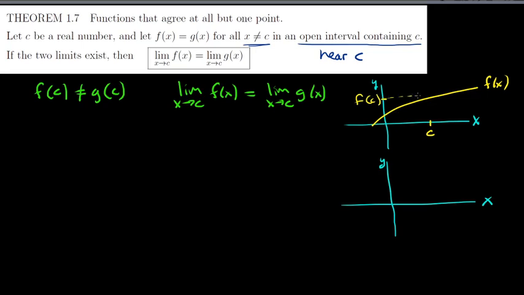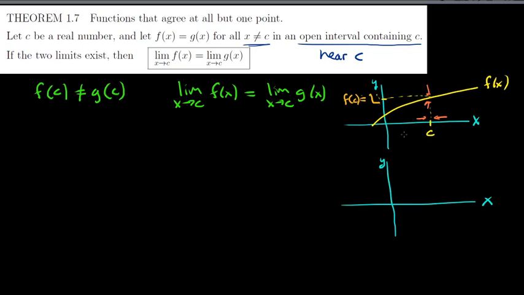And you can see there's no issue here. As x is approaching c from both sides, left and right, y is approaching f of c. Maybe I won't even call it f of c. Let's just call it L for limit. But of course it is f of c in this case. L, which is f of c here.